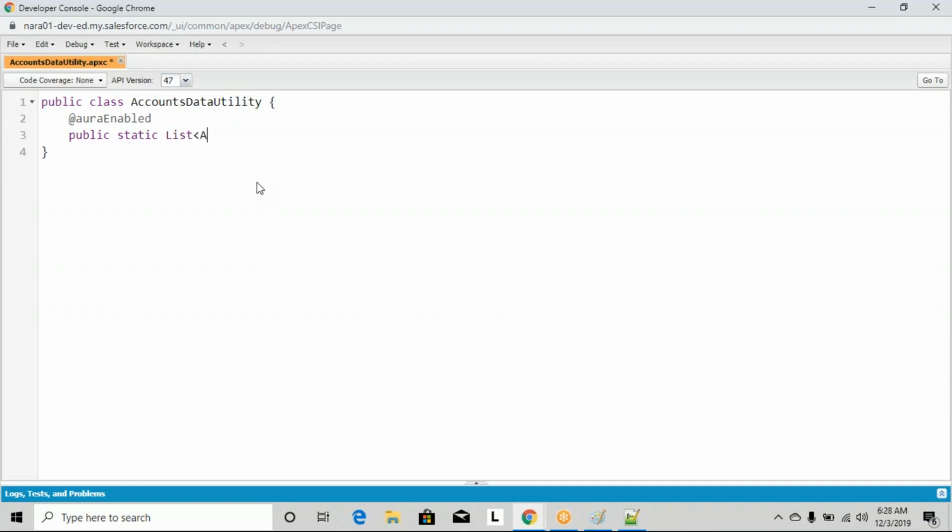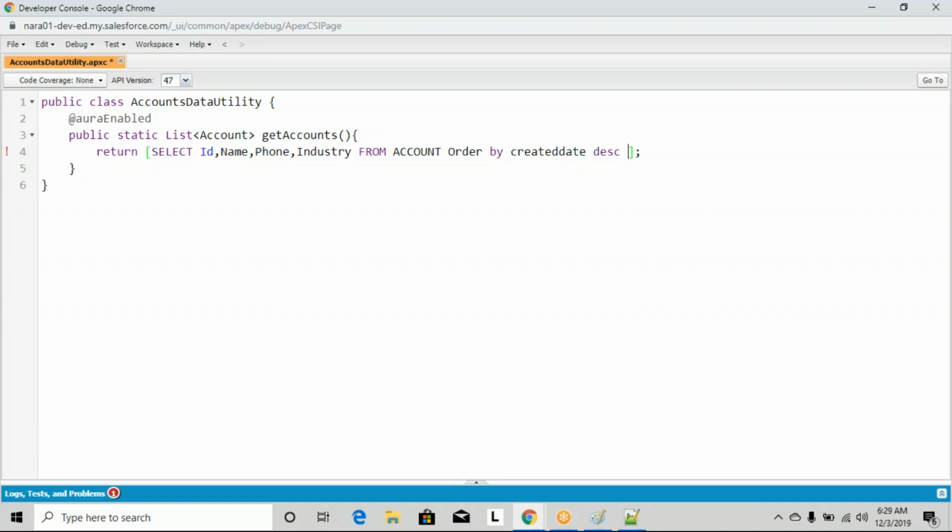Public static List<Account> method is getAccounts, return name, phone, industry from Account. I want to display the 20 records, order by created date descending limit 20. I want to display the recently created 20 records on my VF. So this is my class name, AccountsDataUtility.